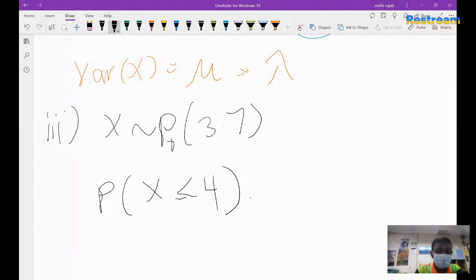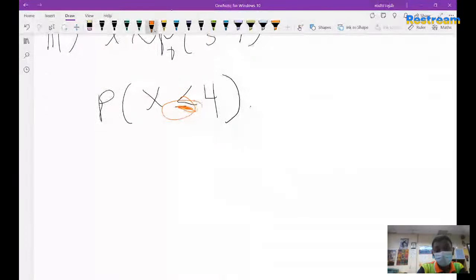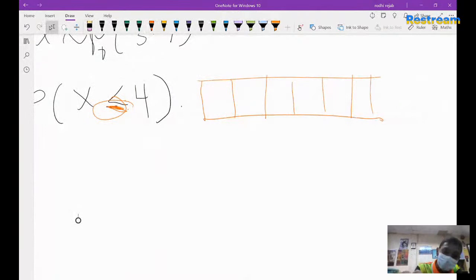So you must also know that Poisson is a discrete function. It's a discrete distribution. So the equal signs matter. You can't just vanish the equal signs out of nowhere, because the equal signs will determine whether or not you will include 4 in your calculations or not. So the way I do this is I usually make a quota like Serodi teach. Thank you. Shout out to Serodi.